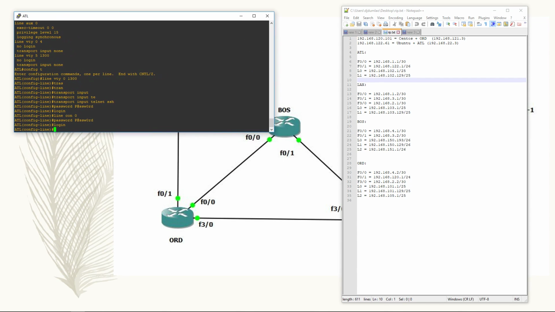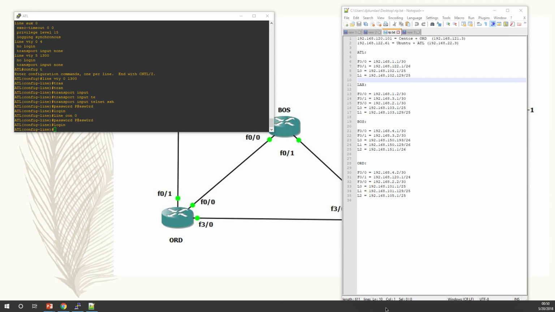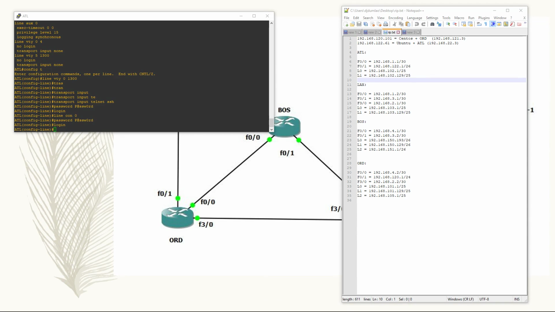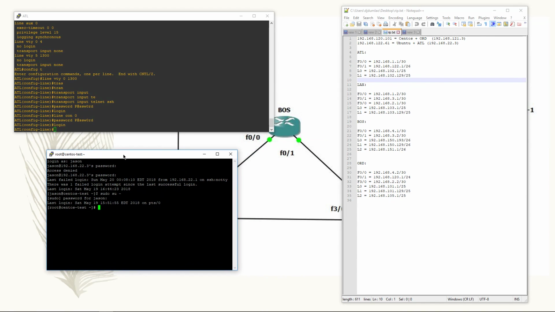So we'll put this up there, and then what we could do is use this CentOS here and verify we could actually log into it.